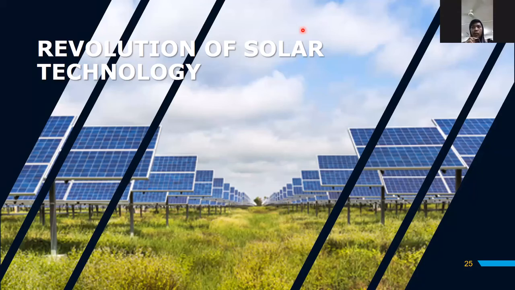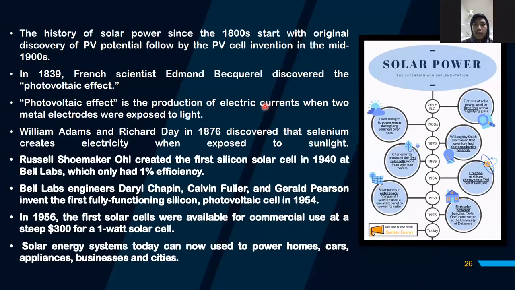Okay, I will continue our presentation with the evolution of solar technology. Next. Okay, in the slide you can see the positives of solar power. I try to summarize the evolution of solar energy. Firstly, in the 7th century, the first use of solar power was to light fire with a magnifying glass. In the 17th century, people used sunlight to power ovens during long journeys overseas.